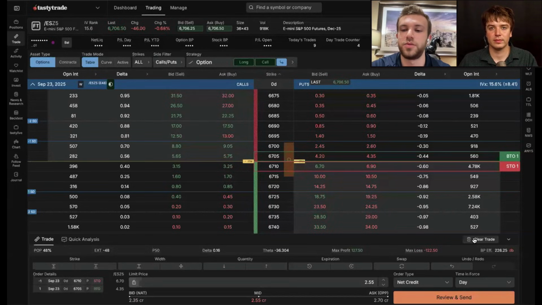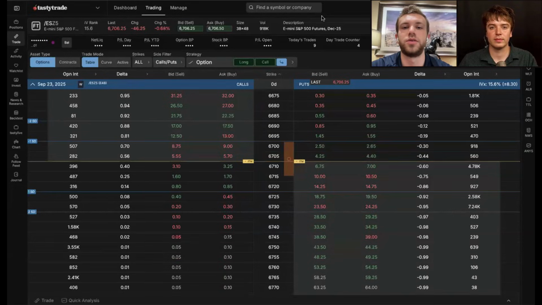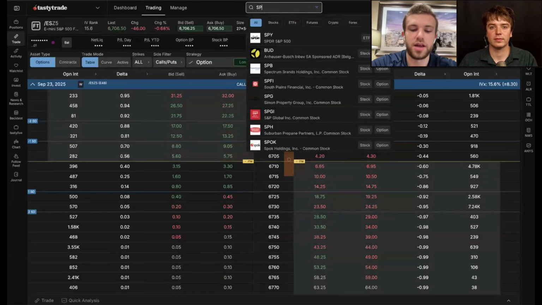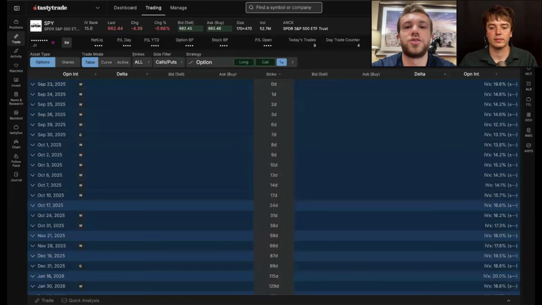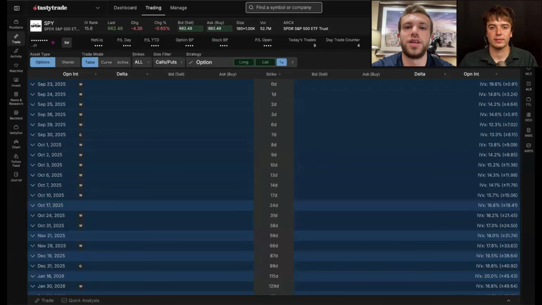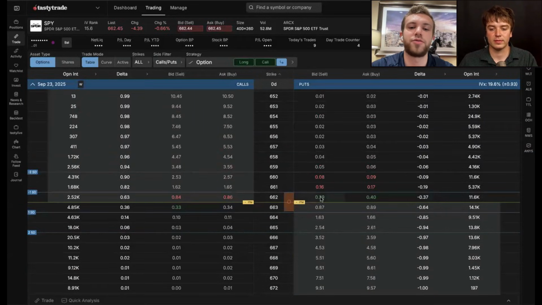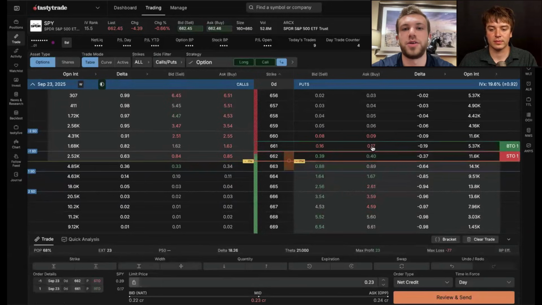And then something else we see people trade a lot for the zero DT options is SPY. And so when it comes to exercise and assignment here, it's a little bit different than the futures. The exercise and assignment will happen right away, and then you can see it in that capital requirement. But Luke, tell me about some of the after hours exercise and assignment risk that we see in SPY.